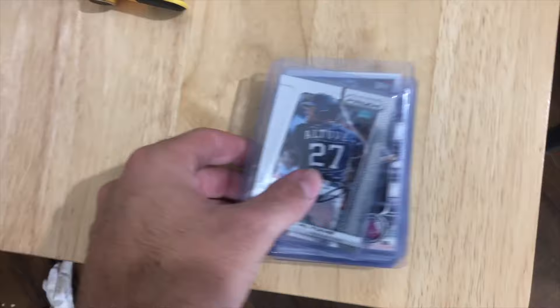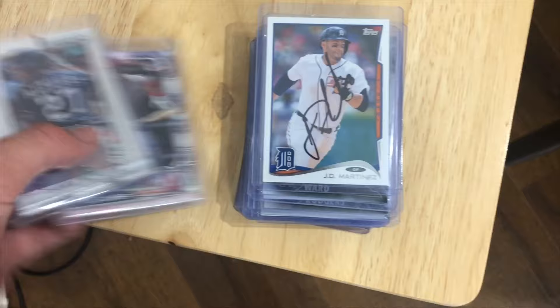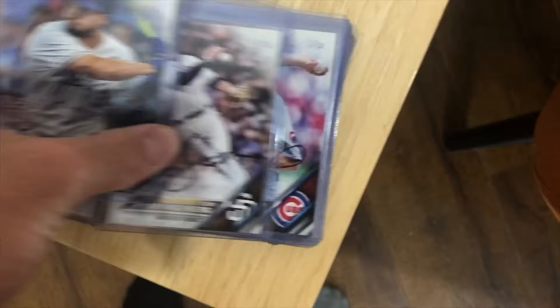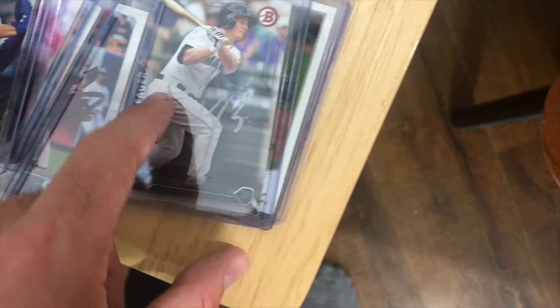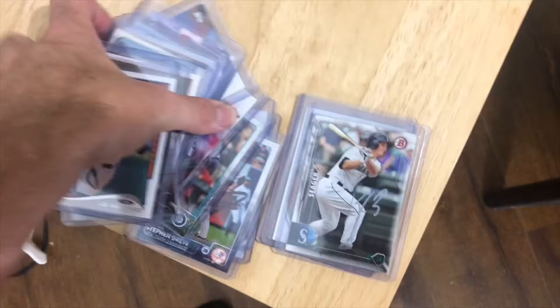Hunter Renfroe, Headley — some of these guys I got in the minors, but now they're in the majors. One more pile here: Jose Altuve in the front — got that a few years ago, I was hyped because he's an MVP. David Fletcher I just recently got in a contest on Instagram. JD Martinez, and the rest from a few years back: Evan Gattis, Brendan Rogers, Robert Grossman, Nomar Mazara, Will Myers, Jason Hammel, Logan Morrison, Stephen Drew, Kyle Seager, Hector Santiago. All autographs I've gotten in games.